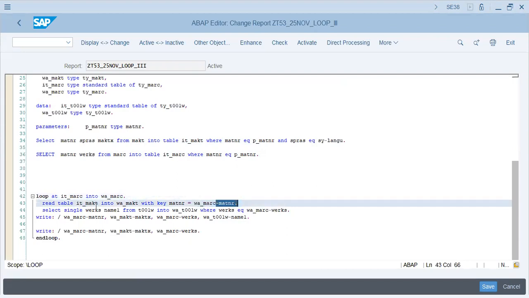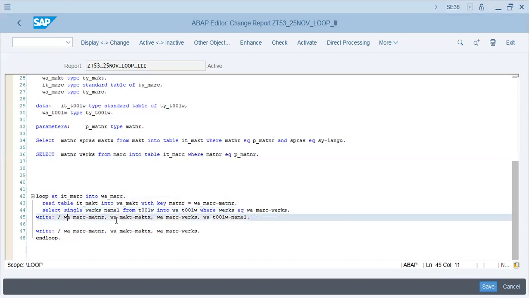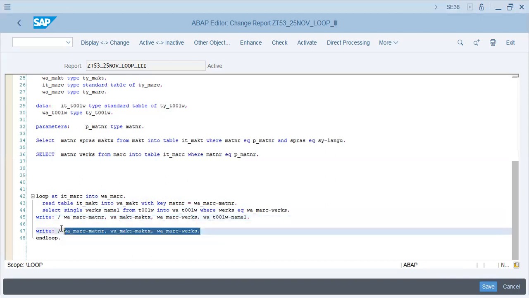So it's pulling data from it_makt when we are getting matnr from MARC. Select single name1 from t001w into wa_t001w where werks is equal to marc-werks. So MARC has a higher precedence over here. Write marc-matnr, makt-maktx, marc-werks, name1. Okay. That's how it actually works. So that's all for today.